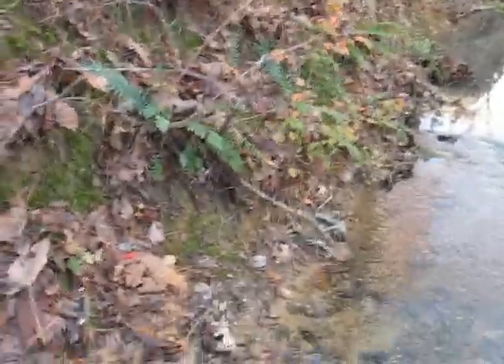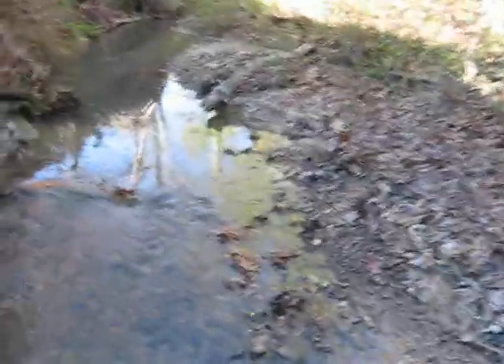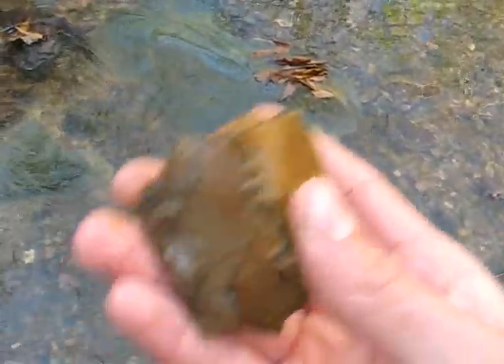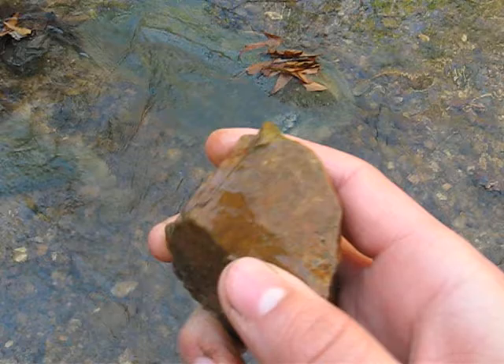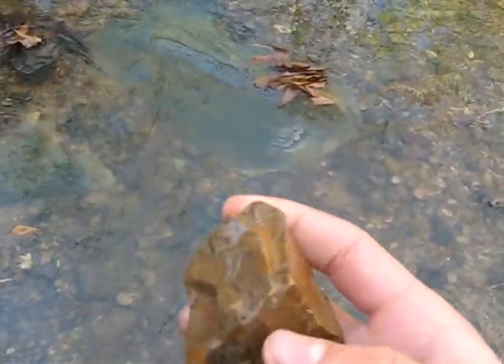This stone has a unique color — it's the color of peanut butter. It has very smooth edges. We got a piece of it here. Let me get this wet so you can see the peanut butter color. You can see that peanut butter color to it, and it's very smooth. It's got some definite fractures you can see.